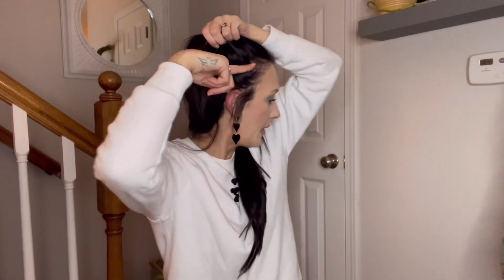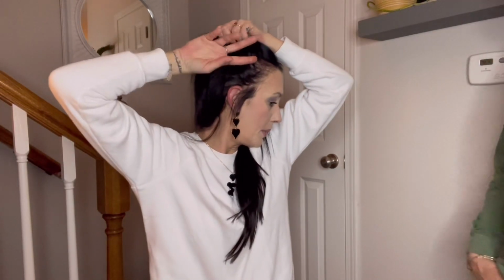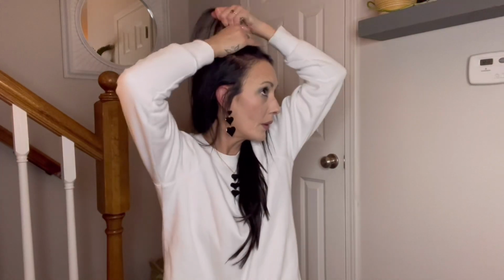Okay, so now we're gonna do the sides. My hair's gonna look crazy because I've had it up. Okay, so we're gonna do each side. So basically you wanna do it to where when you pull it up, you're not gonna see it. So it's kind of gonna wanna be on an angle, so when you pull it up, it goes with the direction of your hair. Because I always pull my sides up like this. So it'll kind of go like this. So I'll probably put 2 here.